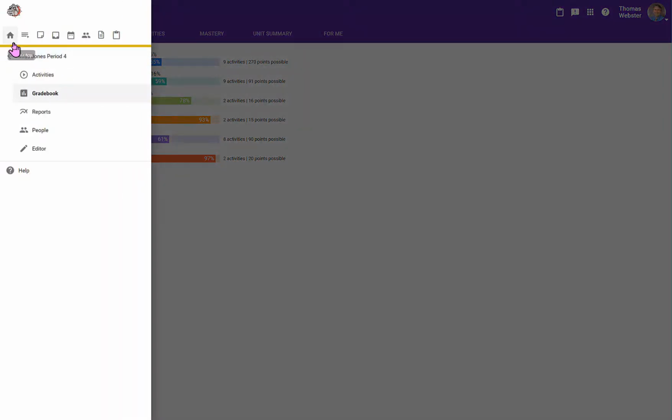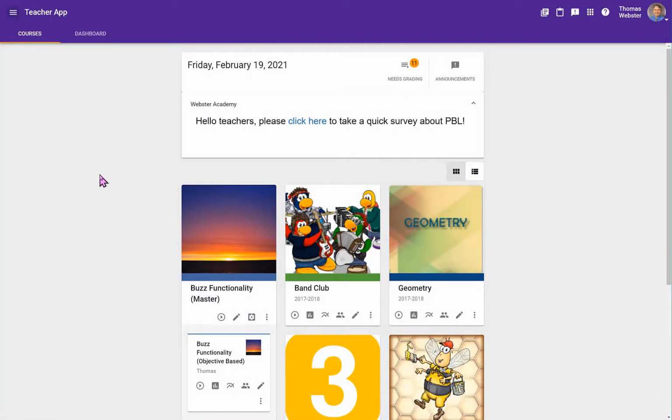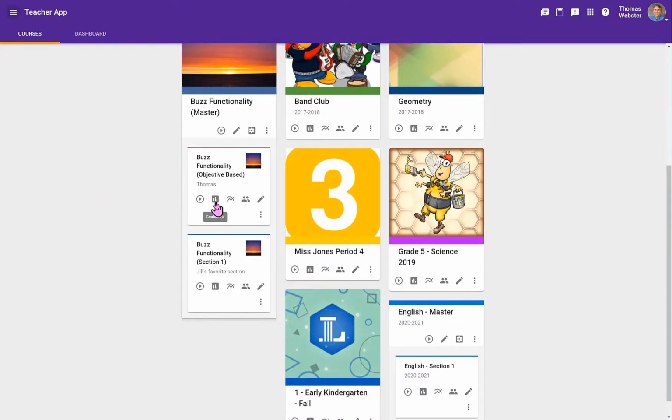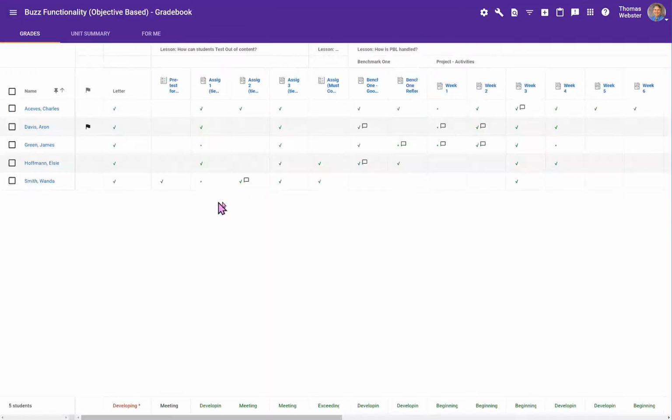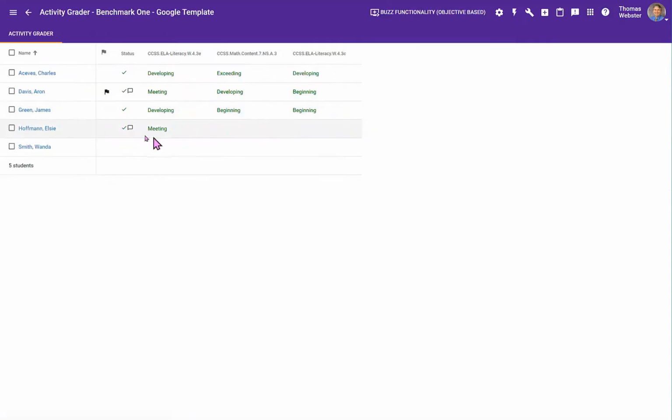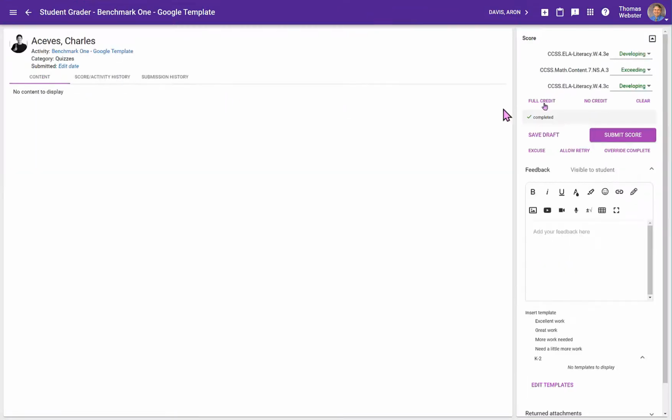The other area that we're currently working on is a mastery-based gradebook. So if I came in here and looked at the mastery-based gradebook, again, this gradebook simply identifies that the student has attempted a particular outcome. And so when I click on the activity, I'm going to see the outcomes that are aligned to that activity, and I will have scored the student based usually on a 1 to 4 or developing to exceeding level, as you would see in a mastery-based model.